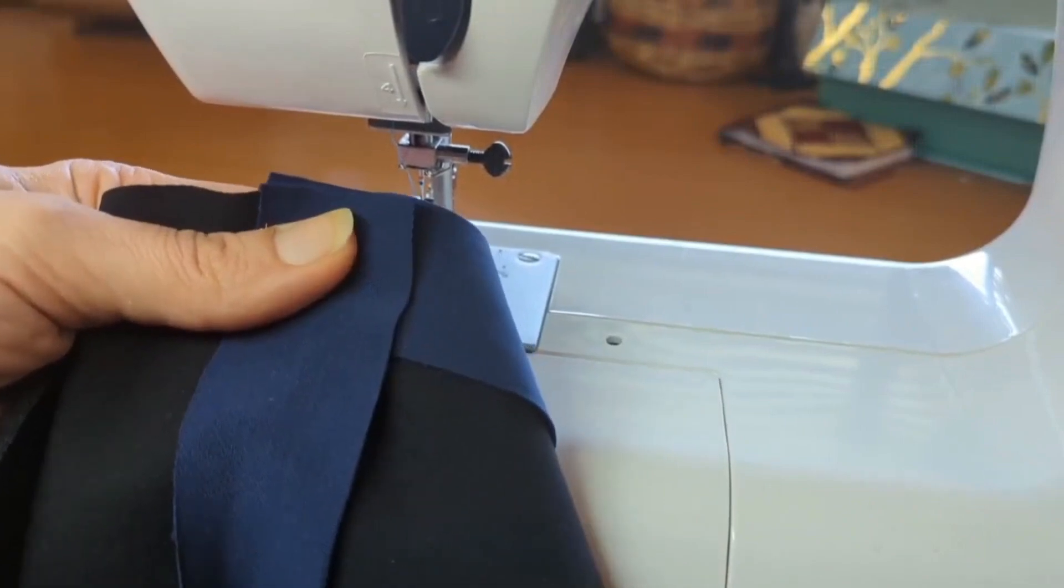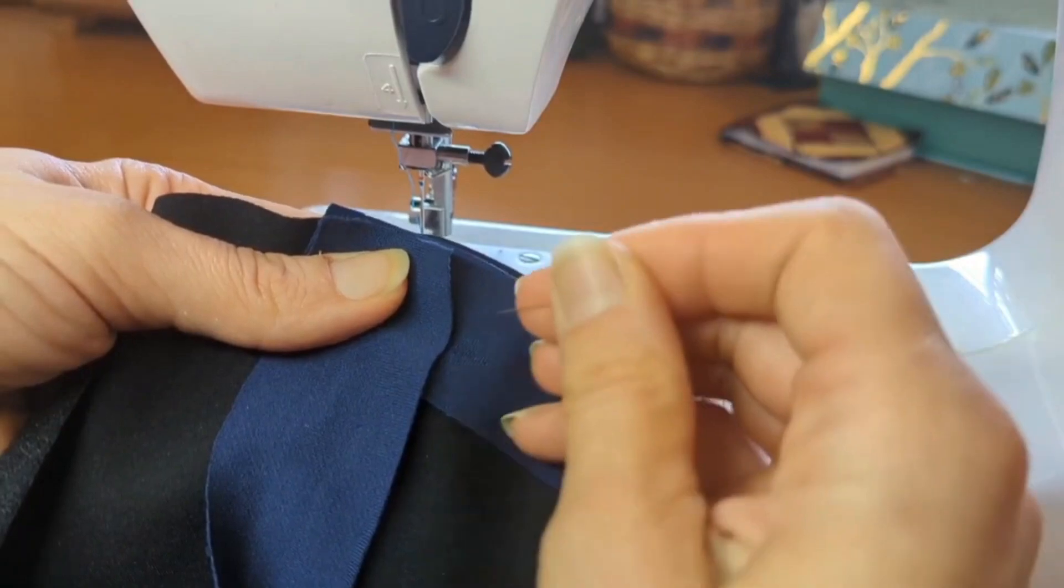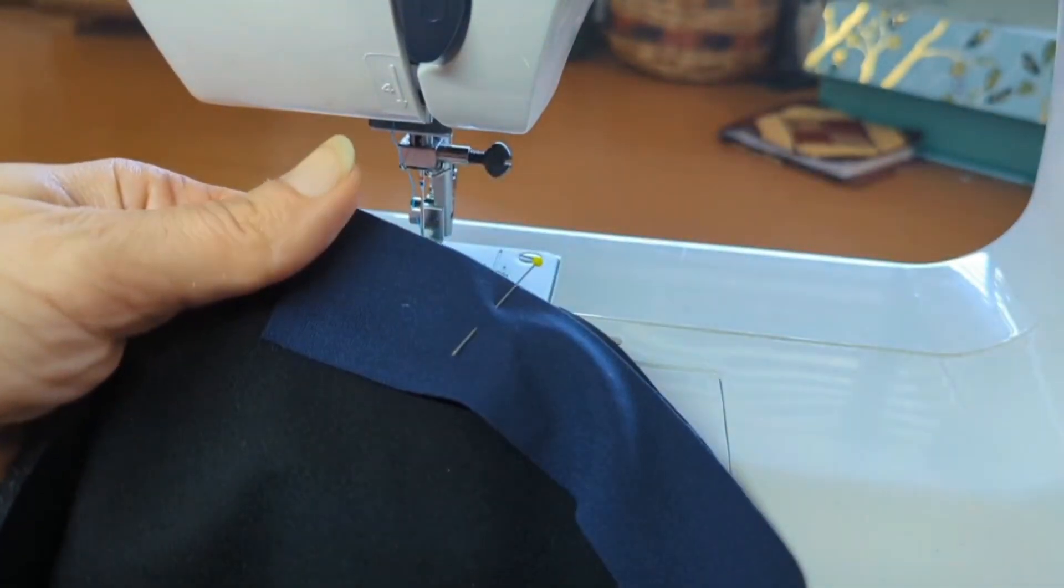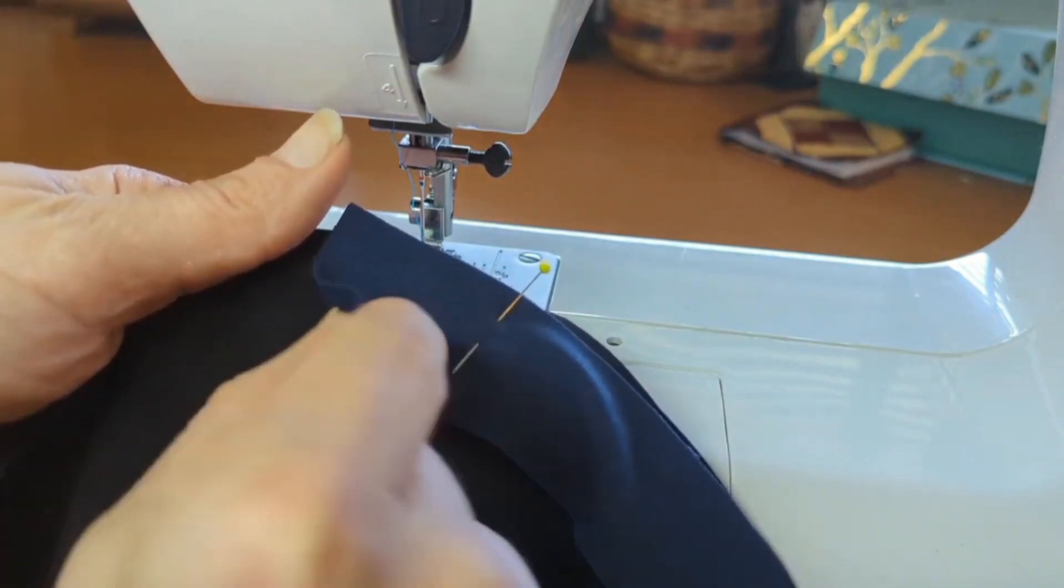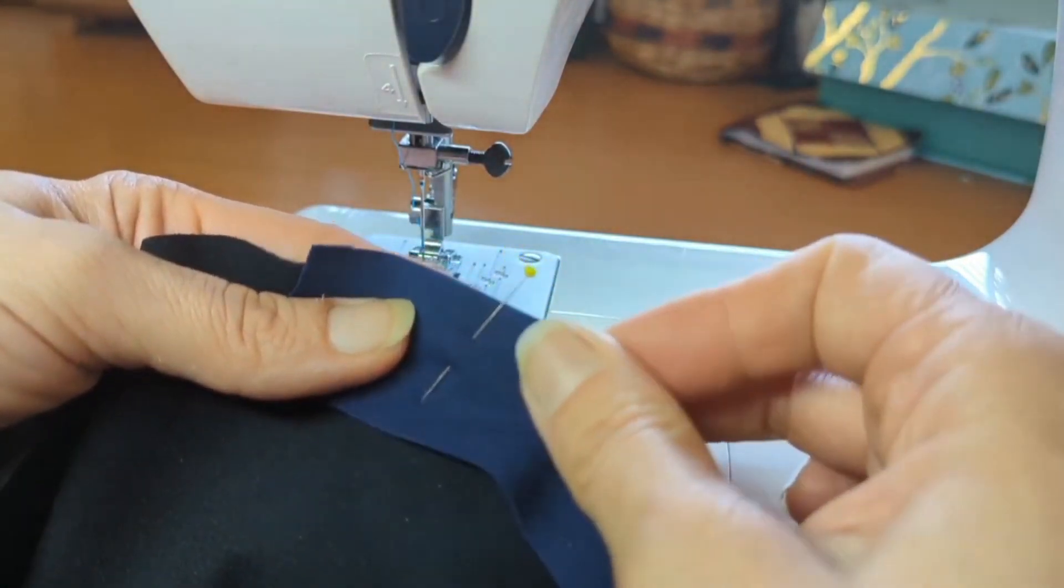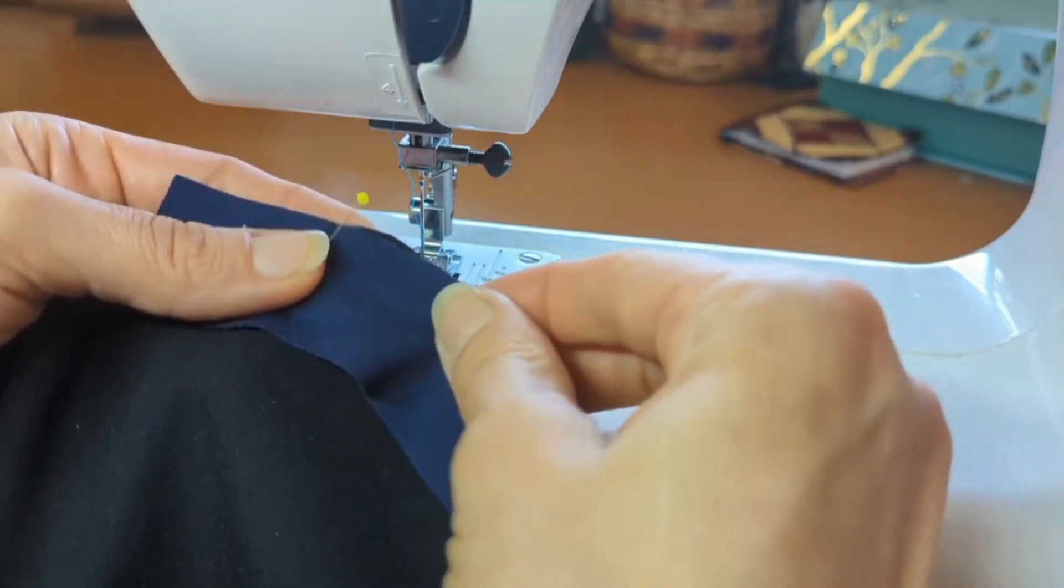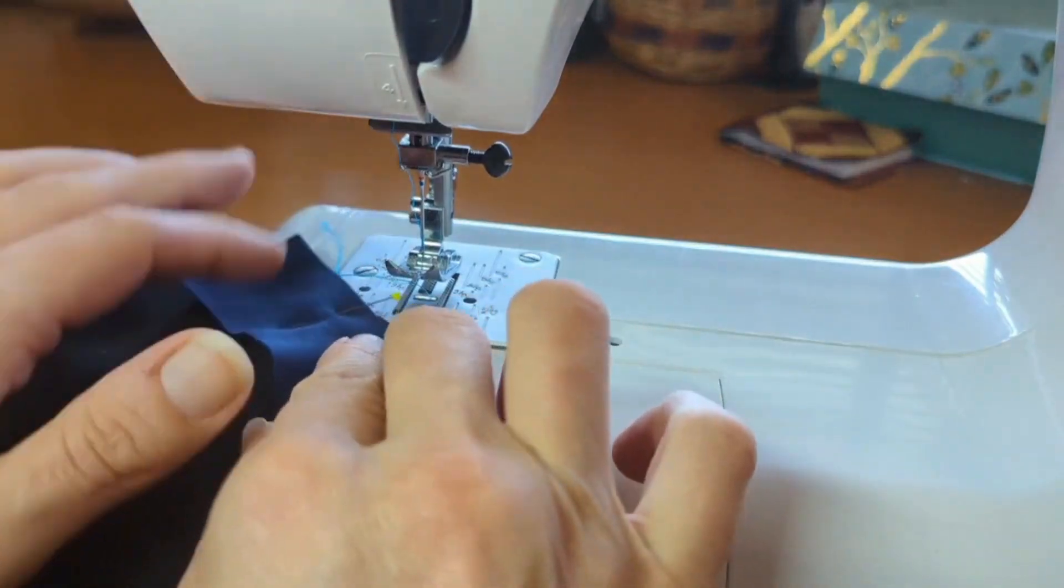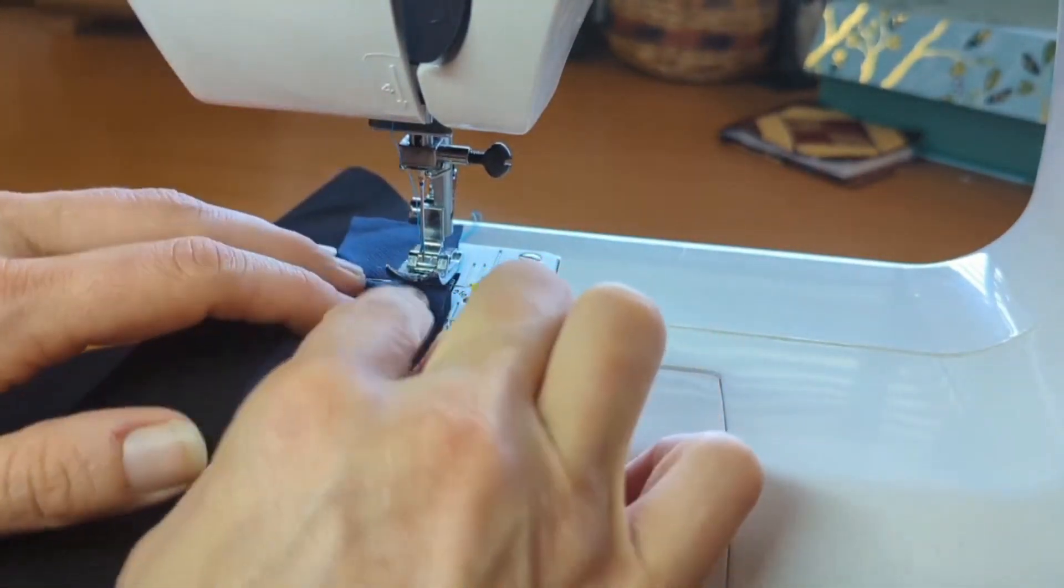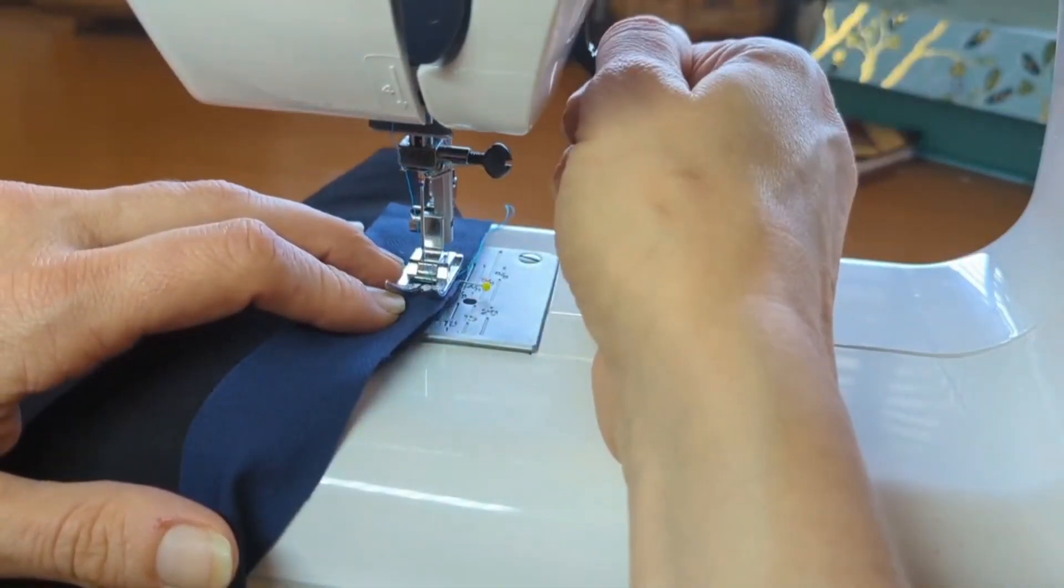Whether I'm using continuous manufactured binding or cut strips, when I mount it to my fabric I want to make sure I leave a tail that is longer than my strip is wide. So I've used the other end of my strip here to measure out how long of a tail I will need—in this case an inch and a half because my strips are an inch and a half wide. I've mounted the binding strip to the edge of my saddle skirt fabric, right sides together, and when I pop it into the machine here I'm going to leave a seam allowance of 3/8 of an inch.